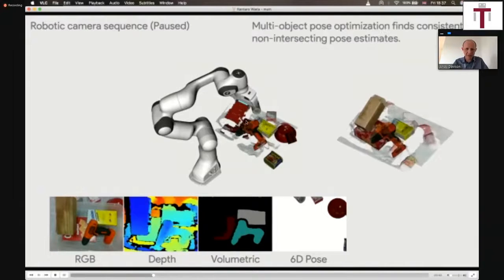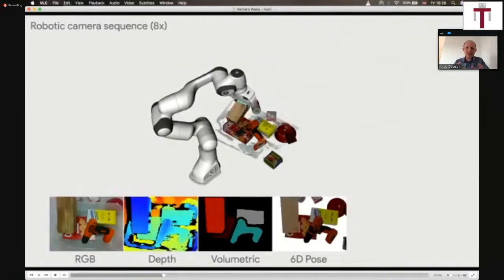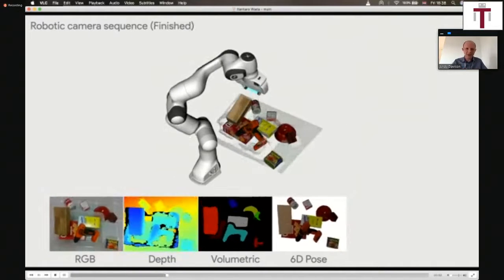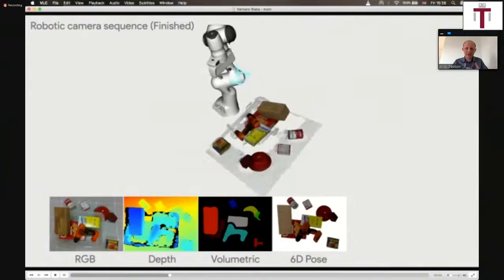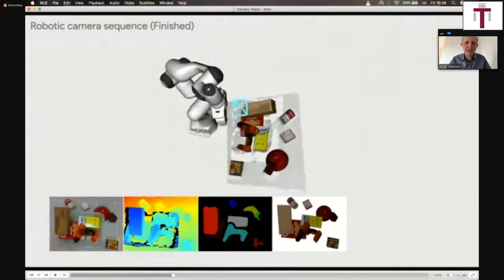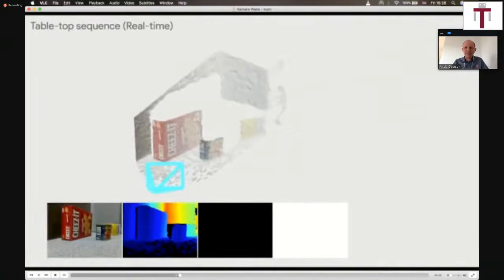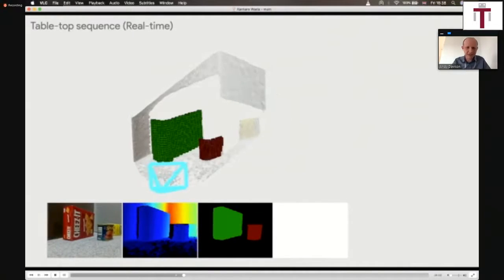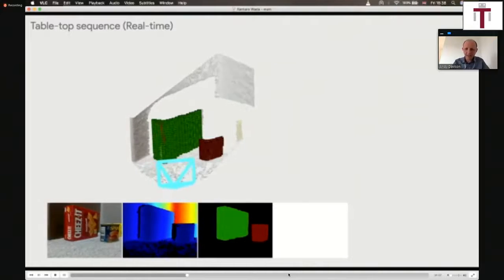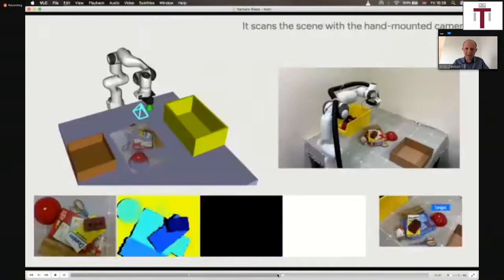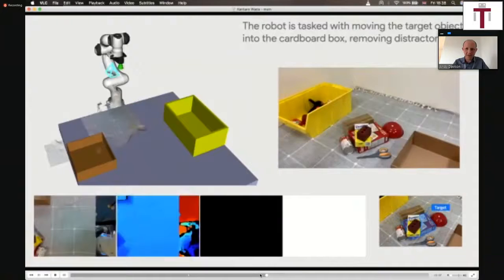So here you'll see it just found this drill in the center of the scene. And then what you'll see on the right is then it really jointly optimizes the poses of all these objects. So we want to deal with really difficult situations where multiple objects are in contact, they're occluding each other. So it's actually pretty hard to do single object pose detection in that situation. But if we jointly optimize the poses of all the objects, then we can do it.